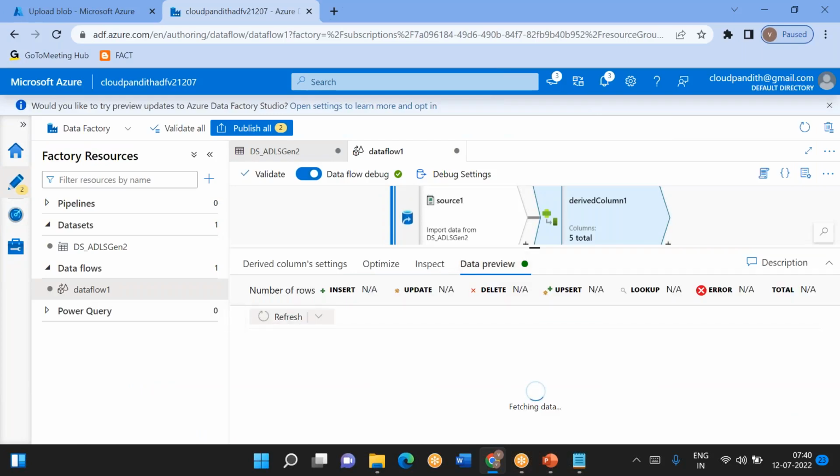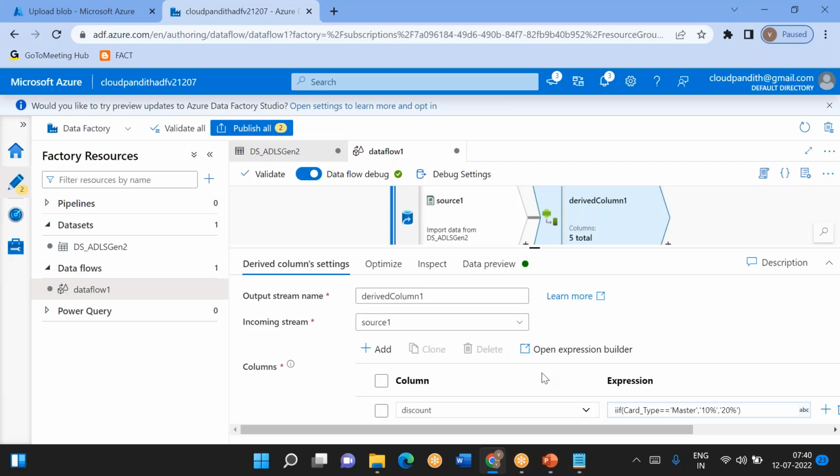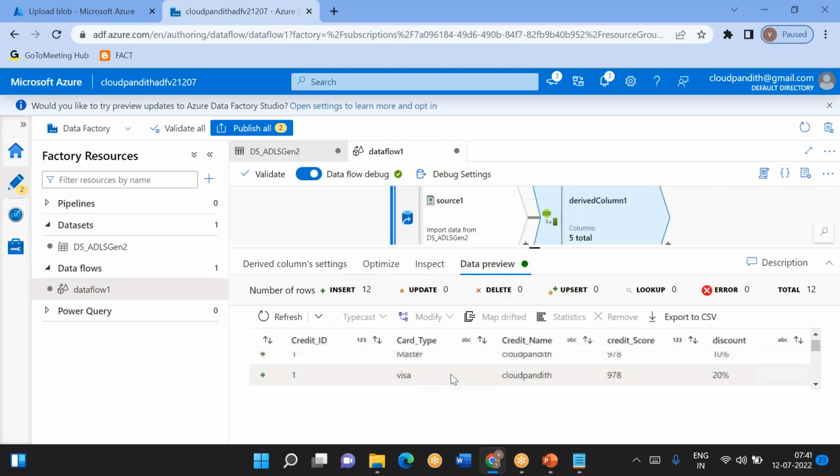Refresh this. So I'm running the result. Spelling mistakes, sir? Where is the spelling mistake? Just now you have if equal to 10% master. No, it is not a spelling mistake.